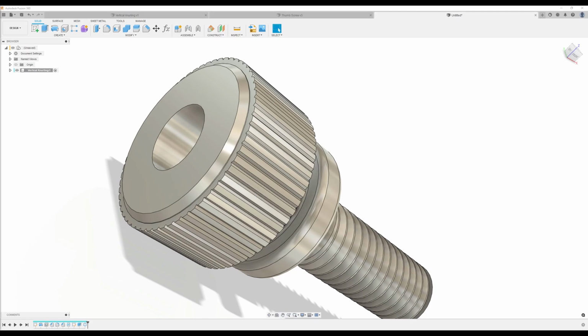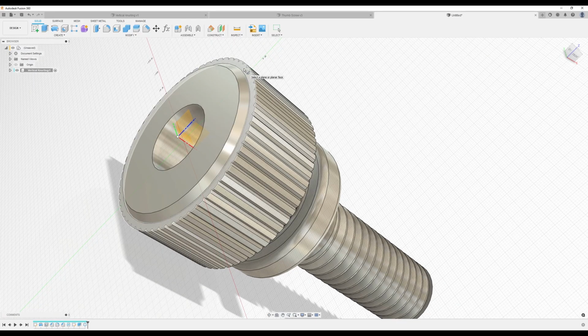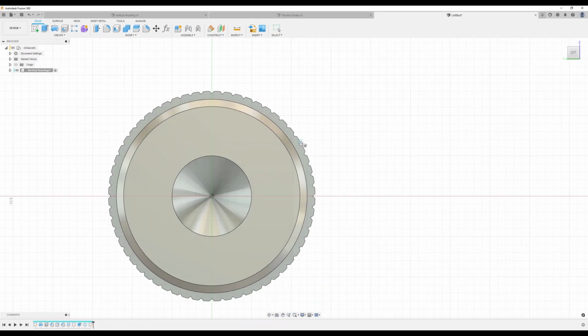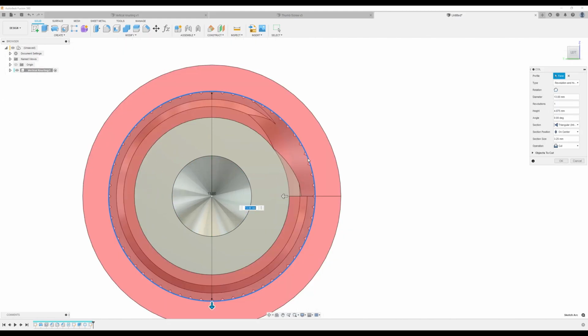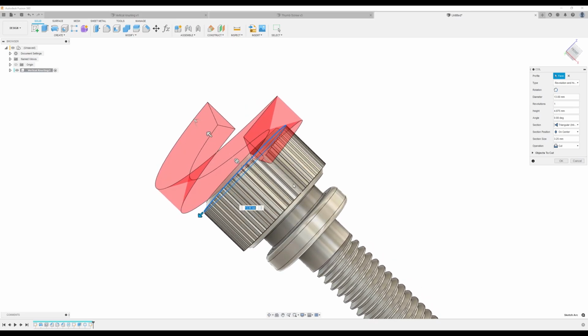Now, what we want to do now is basically start with the horizontal. So we use the coil tool for this. Select coil. Okay. We want to select this face. Okay. We want to be on the left. Start in the center. Drag out until we actually hit that edge. Okay, it's going to be 13 millimeters in diameter. Okay.